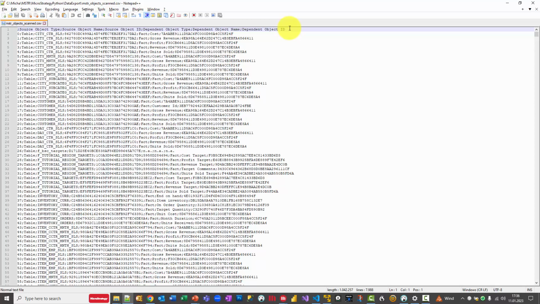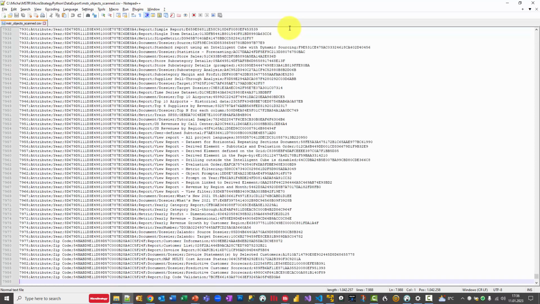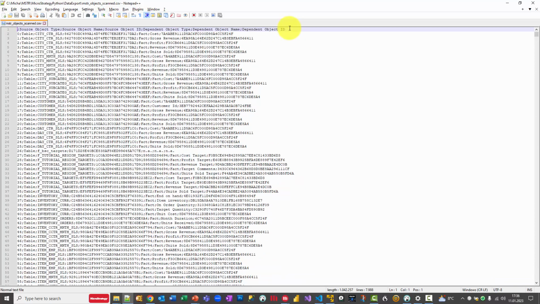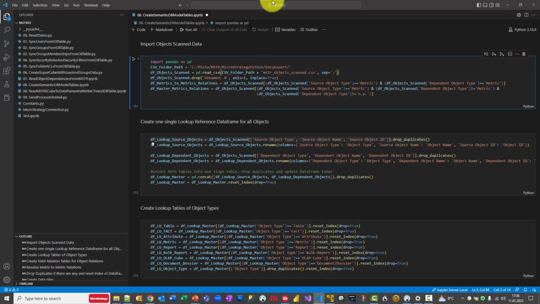In other words, in this file, we have all the objects and all the object relationships that we need to create the overall warehouse schema. But it's a little bit of effort to work on this data, to prepare it and to relate it in the right way. And this is the next step I want to show you. By the way, we have around 8,000 relationships here that I extracted from the tutorial based on the focus of my demo. Okay, now let's get started.